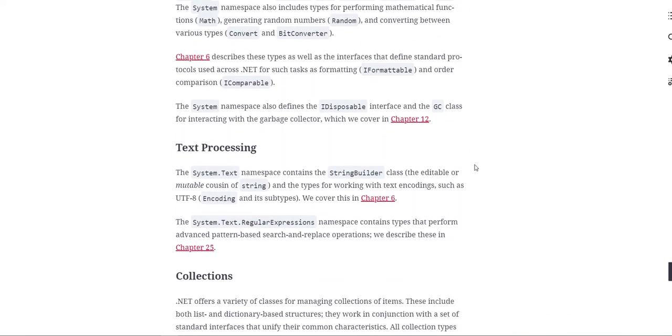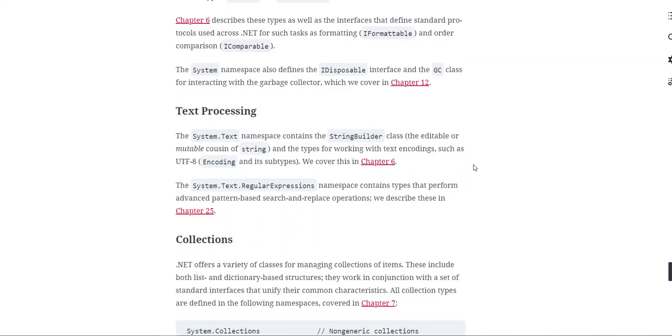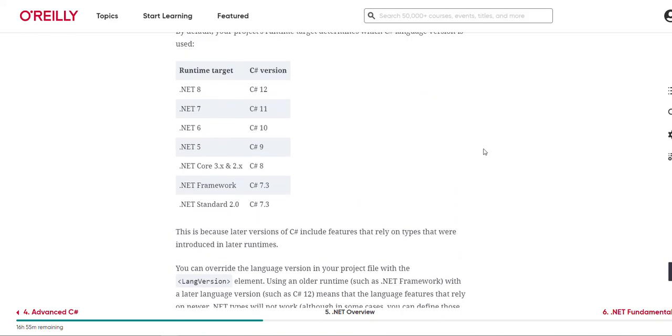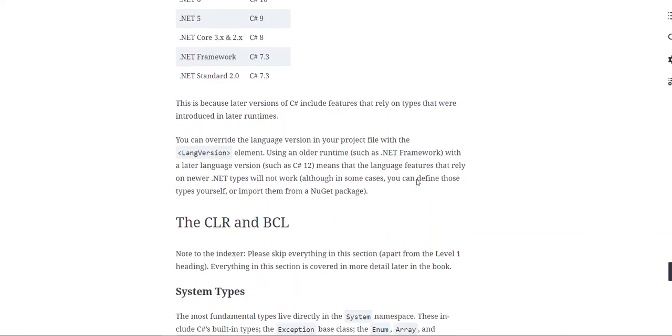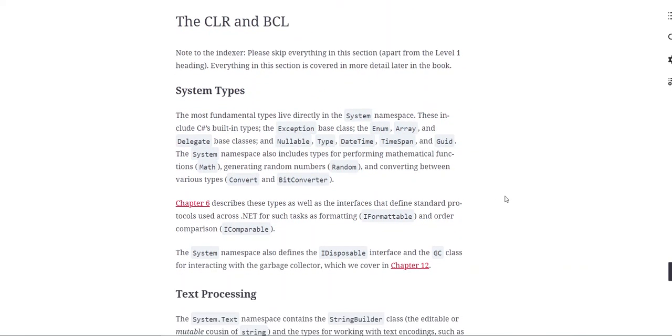What exists in them, and we saw in the first module all the differences between the different frameworks, the different versions of C#, as you see here, they tie to different frameworks. So they're not backward compatible.